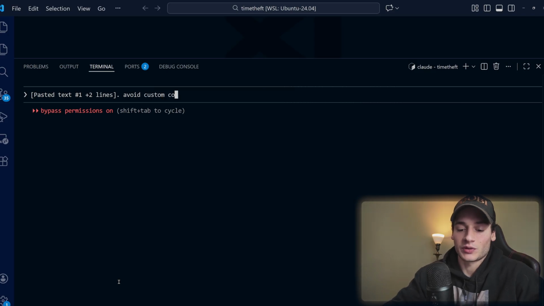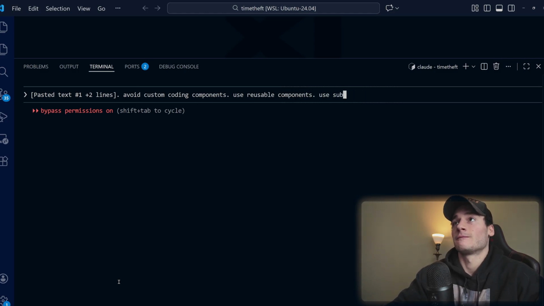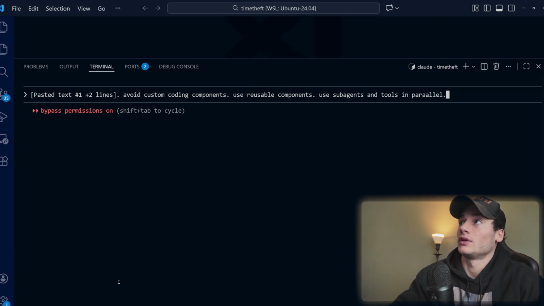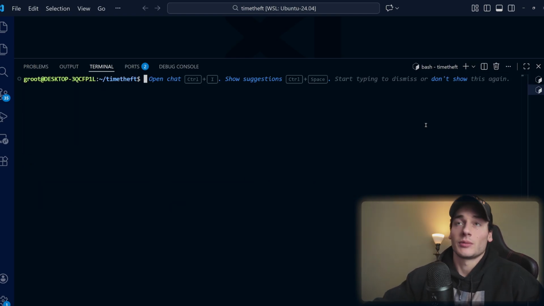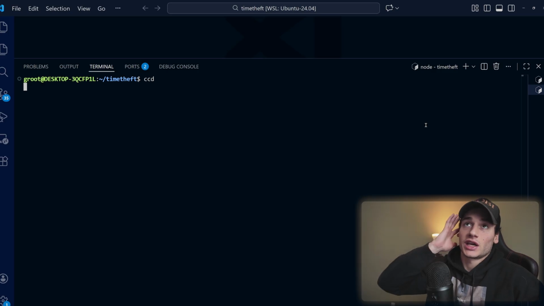Avoid custom coding components. Use reusable components. Use subagents and tools in parallel. All right, that's fine. So we will send that off. And then we're actually going to hit the plus button here, do a new terminal, and start Claude Code again.